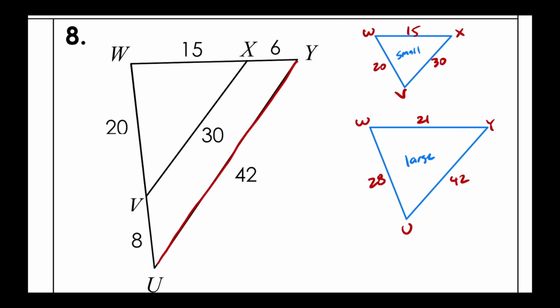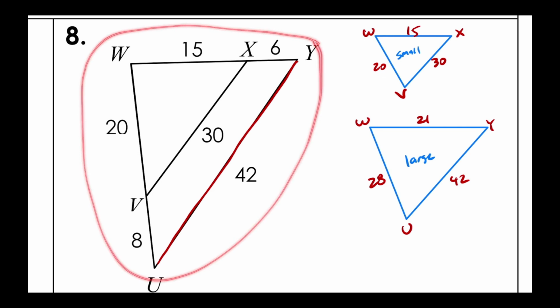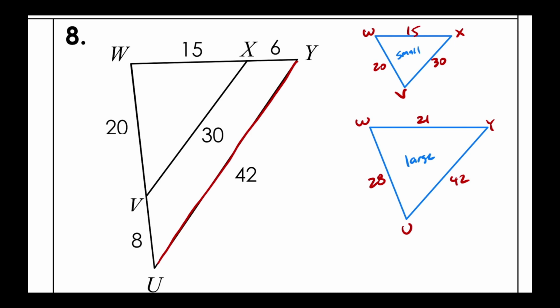Okay. So now that we have the triangles separated, it makes your life easier. Many students, when you have a triangle on top or inside of another triangle, find it confusing. You can't see both of them. Geometry teachers love to do that, right? Separate them. There's the small one. There's the large one. Now let's color the corresponding sides. This top one matches with this one, so I'll make those pink. This side matches with this one, so I'll make that green. And this side matches with this one, so I'll make that orange.